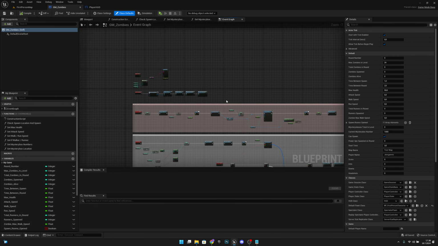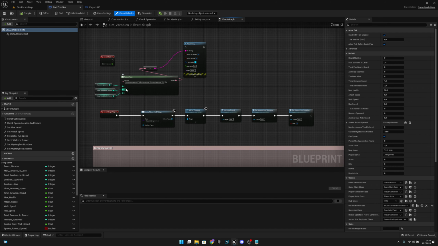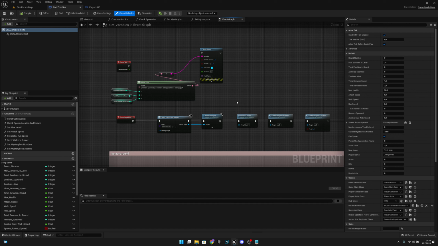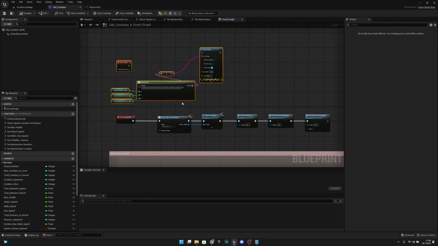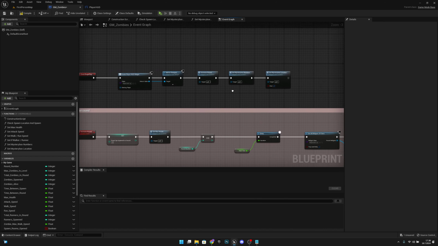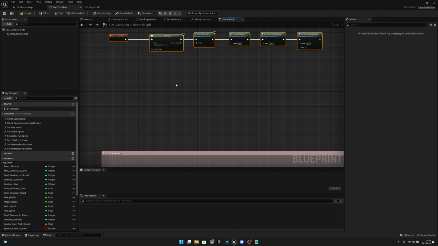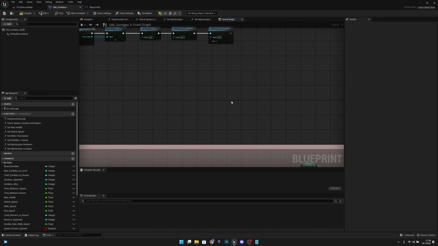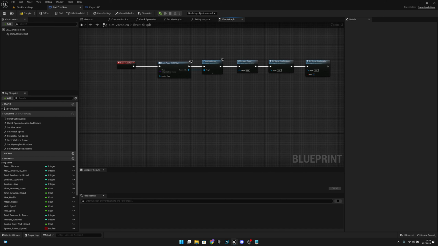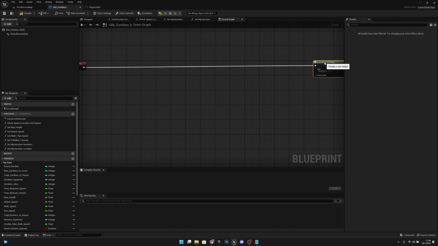What we want to do now is the following. We go to the begin play event, and I want to delete all of these print string things that I'm not using. Let's move this event begin play more up like this, so we have some more space here for another custom event. The first thing we want to do is move all this further to the right.